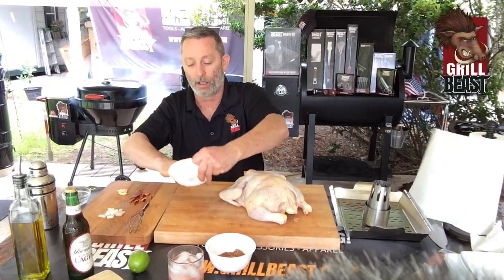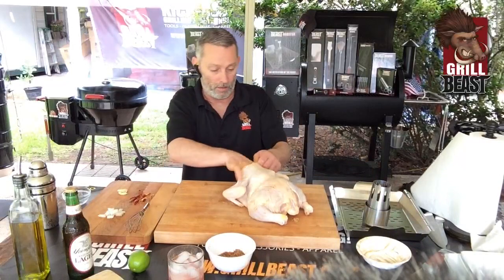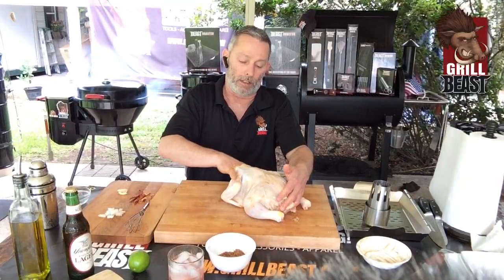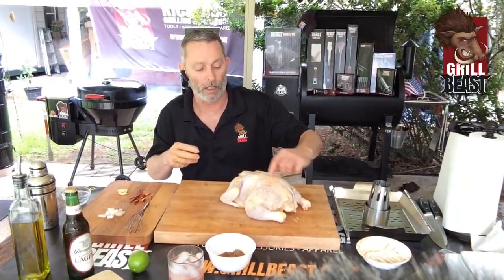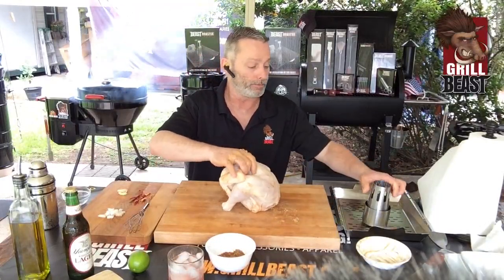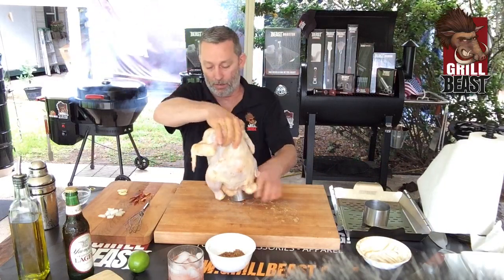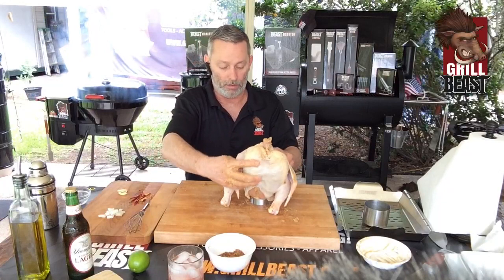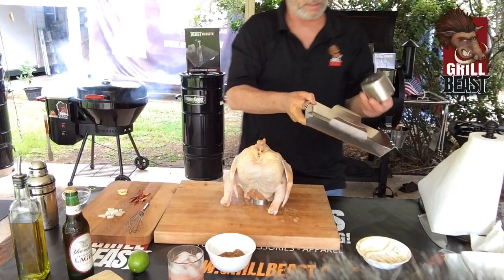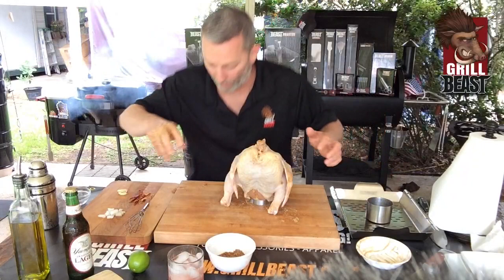All right, so look, I have used pretty much all that. Put a little bit down the back. I talked about this the other day. A lot of people don't realize there's a ton of really good tender meat in that back, so make sure you do not waste it. Okay, look. At this point, it's easier if you put that bad boy on the cone. You can see here, this locks in place. I'll go over that in a second.